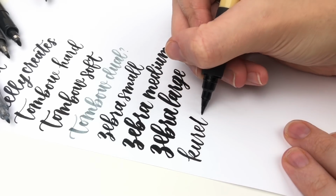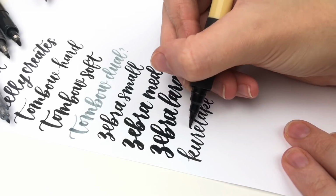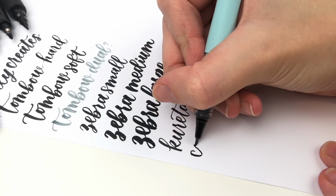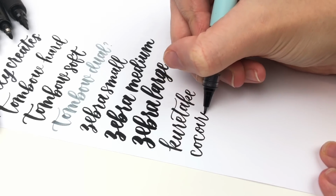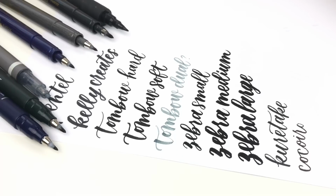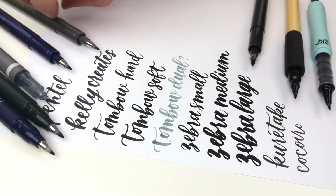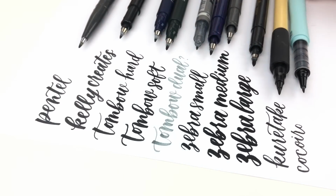I really loved this one the first time I found it because it was that perfect in between. And then the Cocoiro, this one is really fine, and it's definitely a hard tip. You have to push really hard. So here they all are lined up. Now let's get into more details.